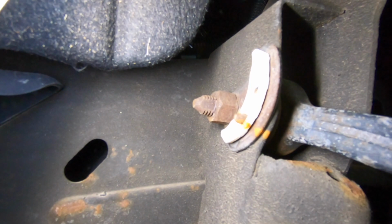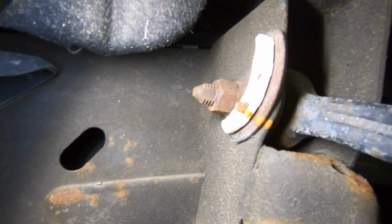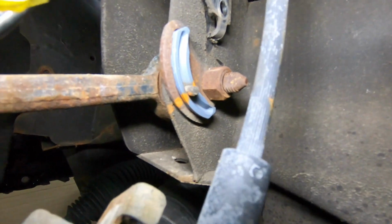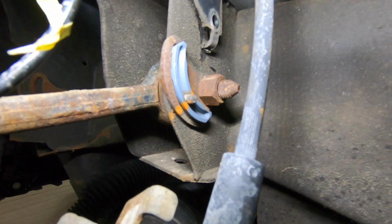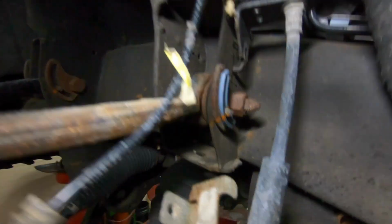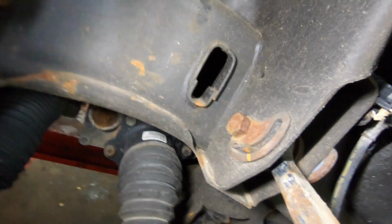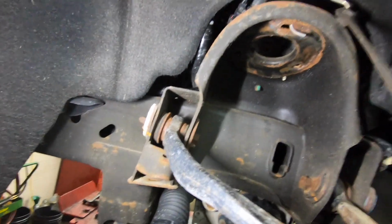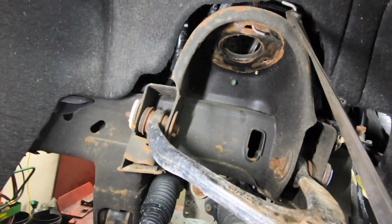Next thing we're going to want to do is mark our cams on this upper control arm for alignment purposes when we go back together, to make it a lot easier to get a rough idea of where to start when we do our alignment. So you can see right here where I marked the inside and the outside of the cams there. That's a 21 millimeter. We'll pull them off, we'll get the old ones off, and then we'll get ready to put the new ones on.